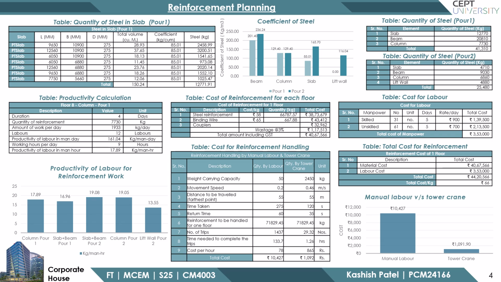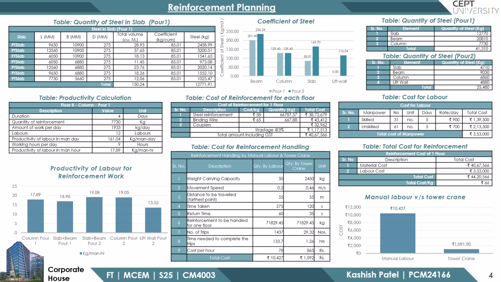Reinforcement is planned and estimated for horizontal and vertical elements pour-wise. Steel coefficients were calculated using dimensions of elements from structural drawings and steel quantity derived from the bar bending schedule. Steel quantity for all individual elements was calculated using coefficients as shown in the table given for steel in slab for pour 1. We can observe that coefficients for steel for elements of pour 1 are lesser than that of pour 2. This is because pour 1 is a PT slab and requires lesser quantity of reinforcement.